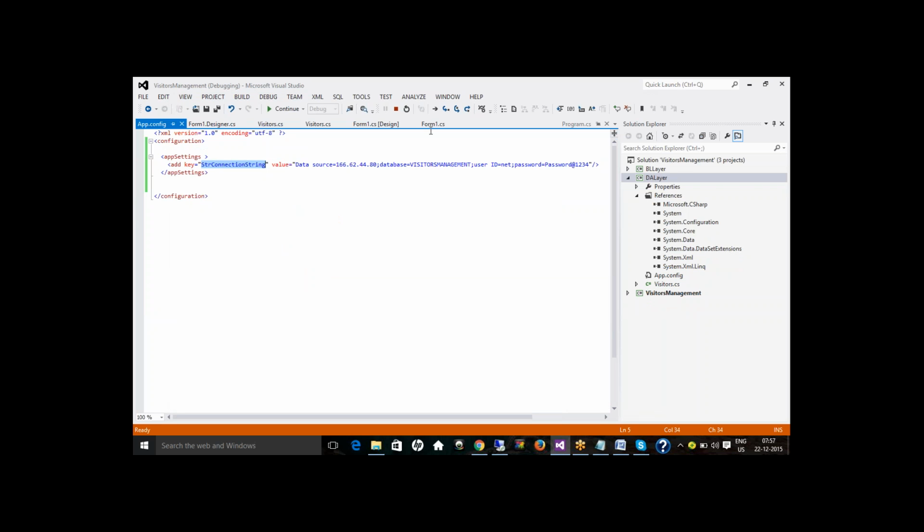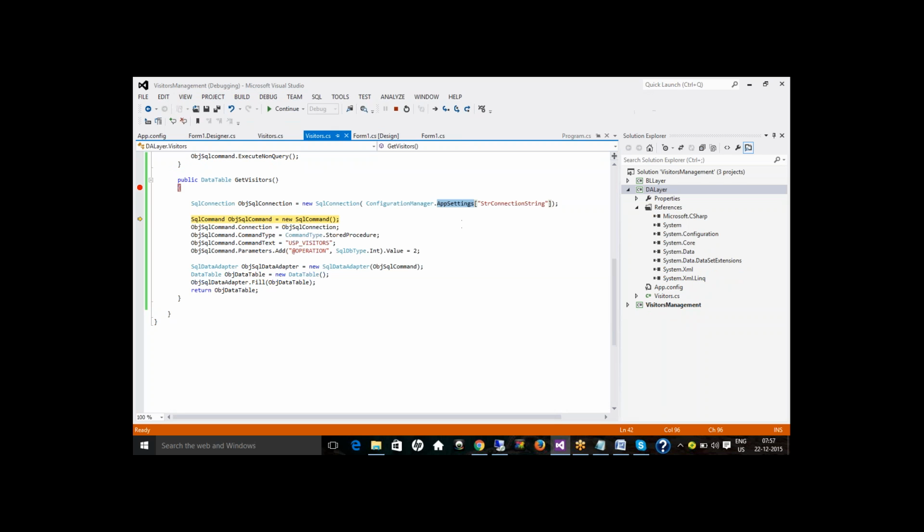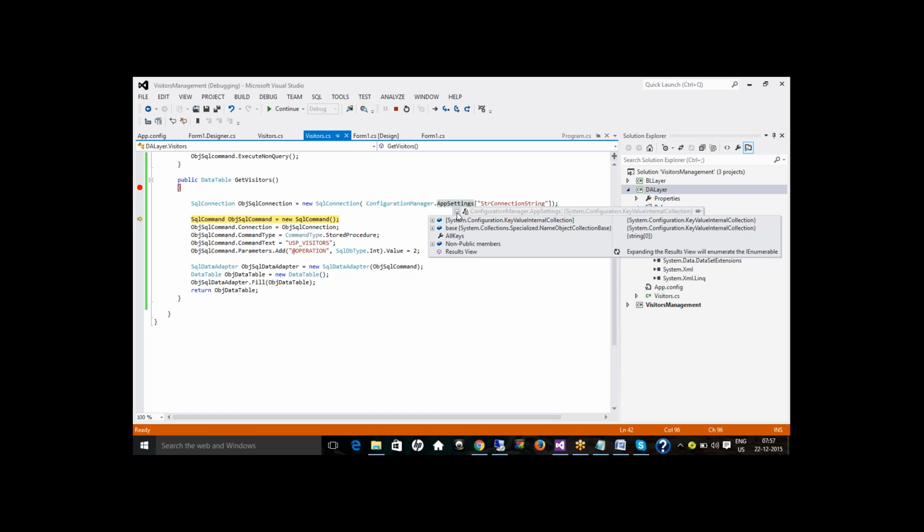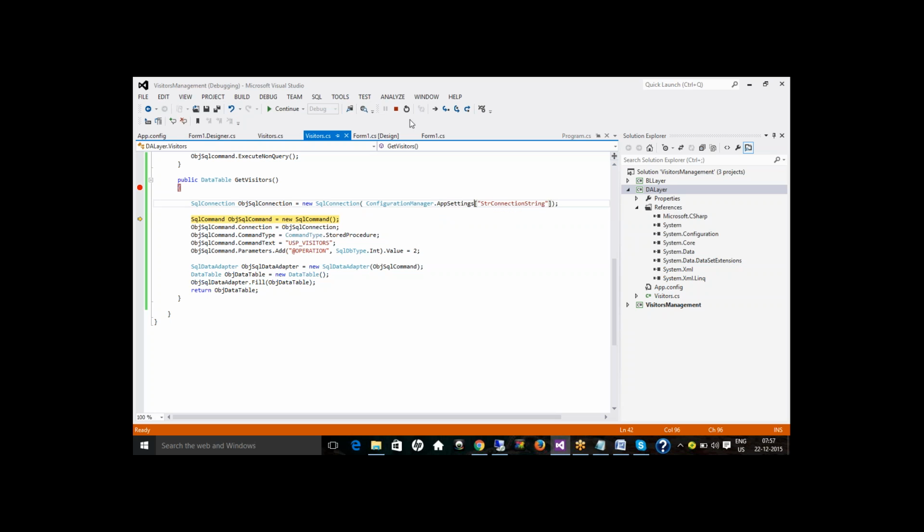App setting only, no? ConfigurationManager.ConnectionString and... Not like that.